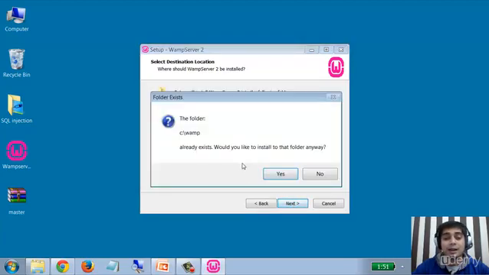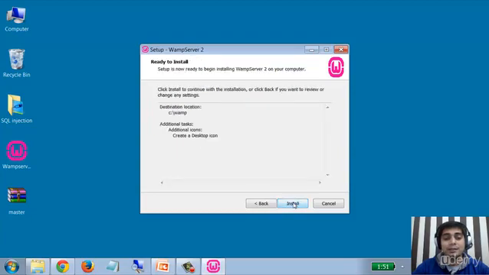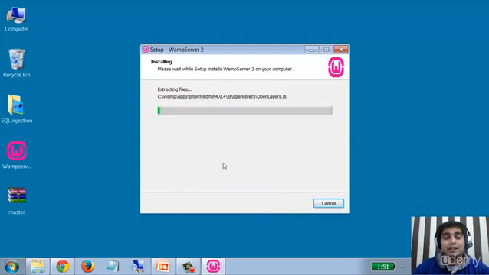After that, I have already installed the WAMP, but I have uninstalled it just to show in the demonstration. So I'll click on it yes. And if you want a desktop icon, you can click on yes, this. Click on the next and install. It's just going to take a couple of moments to install all the WAMP libraries or the files which you are going to require. So WAMP is really a beautiful thing for the Windows.